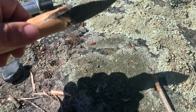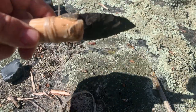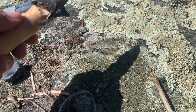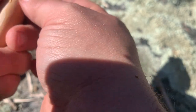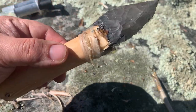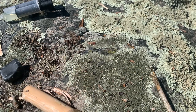So, what I like to do is wrap the sinew. All right. To secure it. Get it a nice and snug looking fit. Like that. I'll start to let that dry and I will go and get more sinew.